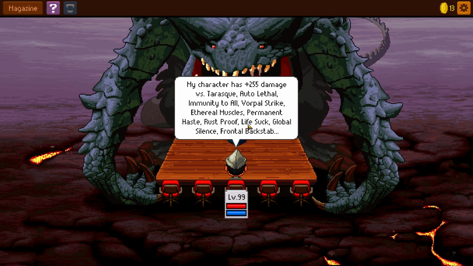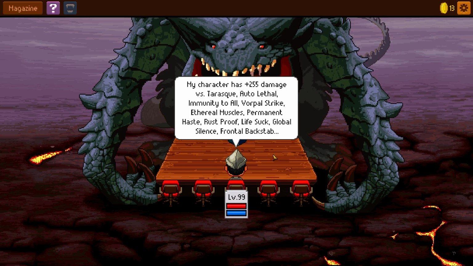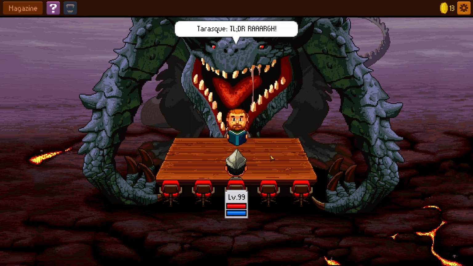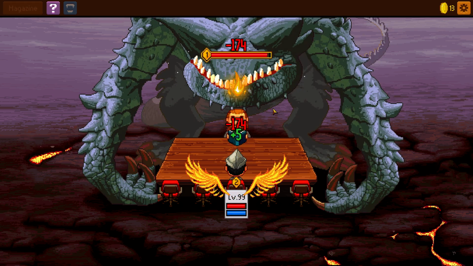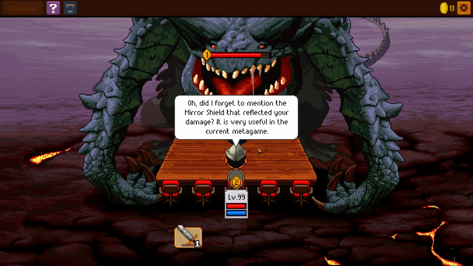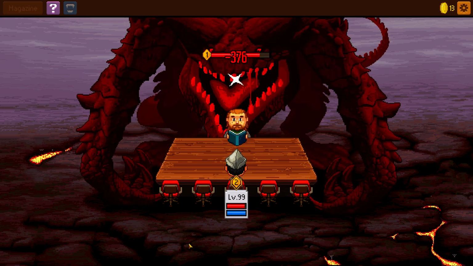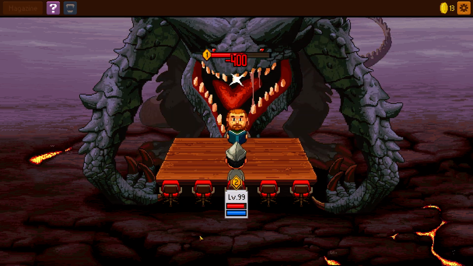See, this is the annoying character who just has everything when you play D&D. He can do everything, he succeeds in every one of his roles, and is generally a pain in the butt. Too long didn't read, rah! So Terrasek goes ahead and attacks. And, oh, did I forget to mention the mirror shield that reflected your damage? It's very useful in the current metagame. See, he's just ridiculous. Like, he's insufferable in this.